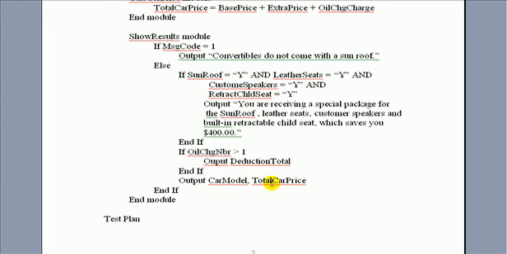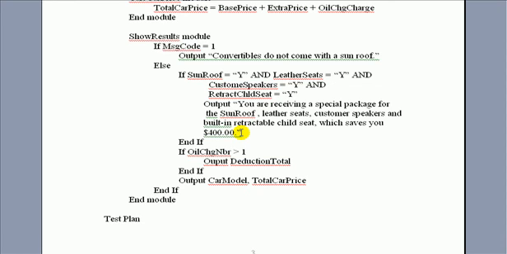So now we have those both coming out, and we also want to output at the end the car model and total price. We still want to do that, and we can put it in here like this. We do not have to repeat it in each one of these because they're not exclusive. So this will come in and say output the convertibles do not come with sunroof, else it would do the rest. And if it does the rest, it would come in and say, did you take advantage of this package? Yes, you did. We'll output that. Then did you also take advantage of the oil change package? Yes, you did. We'll output that. And then we'll output the car model and total price at the very end, regardless of which, if any, of these packages the customer took advantage of.